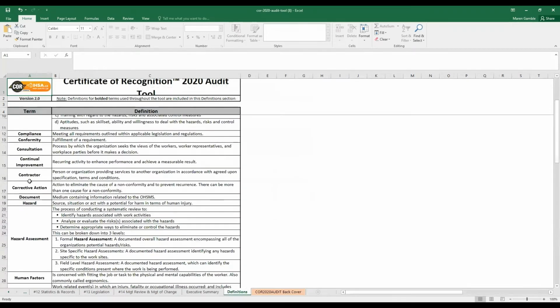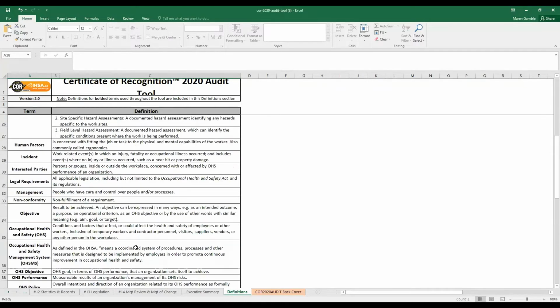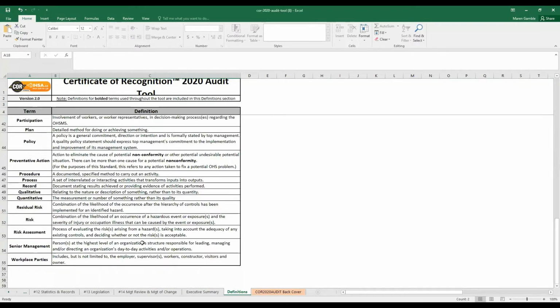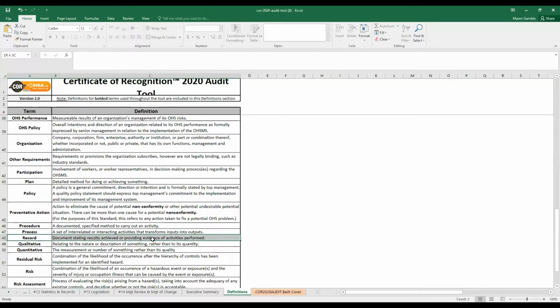Within that tab, I can look up document. So here we find out that it's a medium containing information related to the occupational health and safety management system. I can also scroll down and look up record. Here it is. A record is a document stating the results achieved or providing evidence of activities performed.